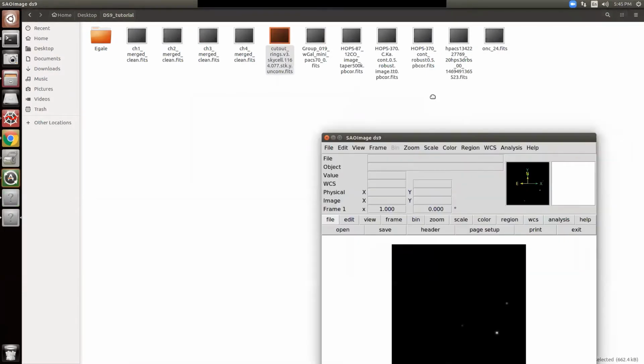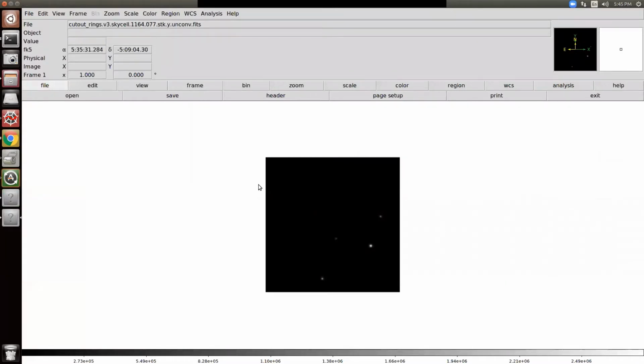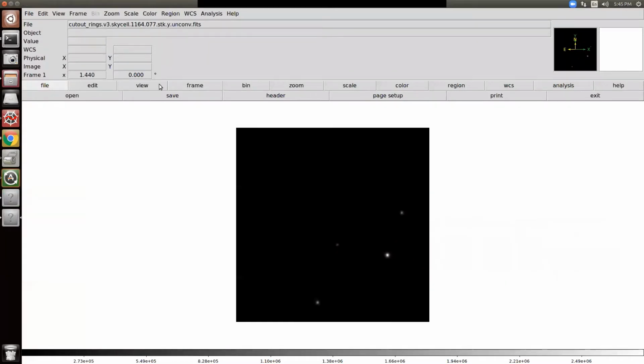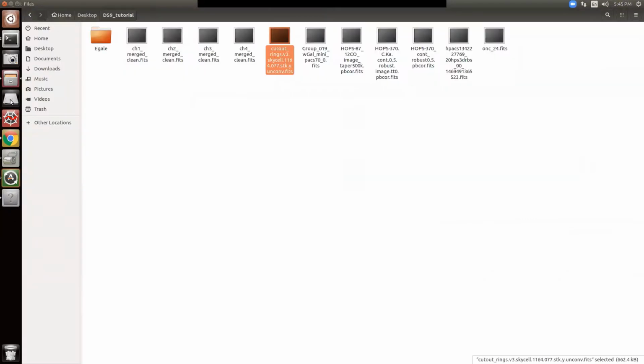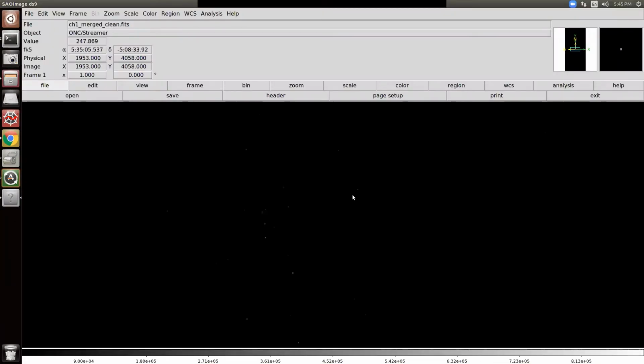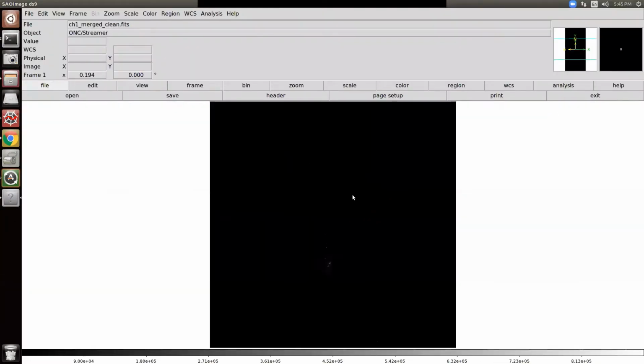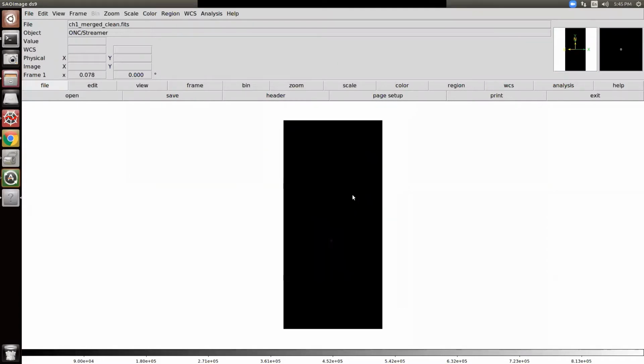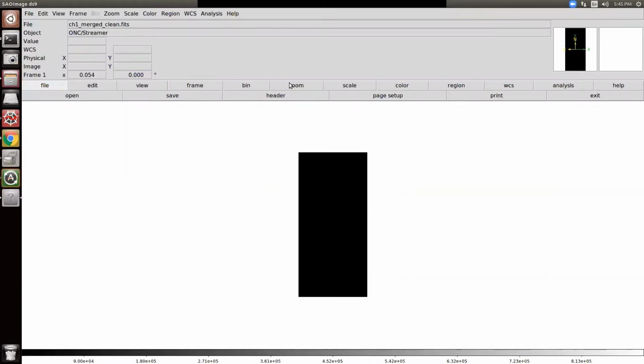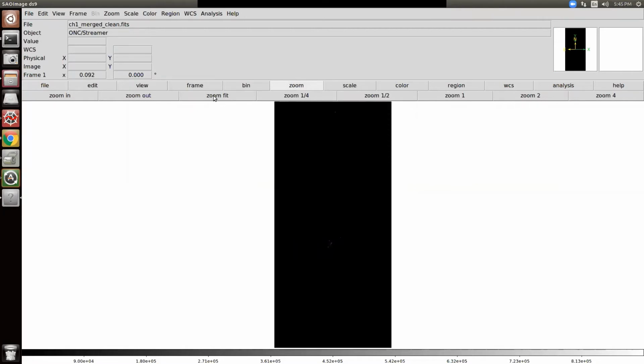So you see this file, it's centered at the thing. I can zoom in, zoom out. But if I open the other file, this Orion file, you see that it's a very huge FITS file. So I can basically use the scroll wheel to scroll in, scroll out. I can do a zoom fit. So this will fit the entire file onto the window.